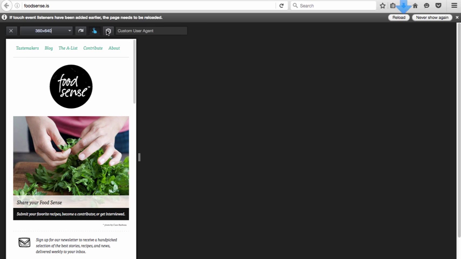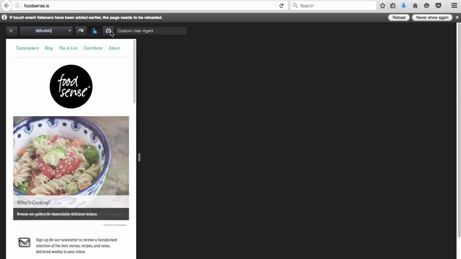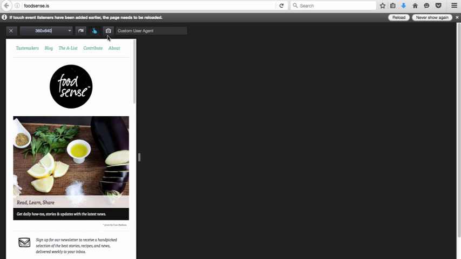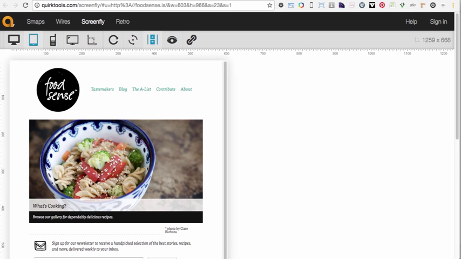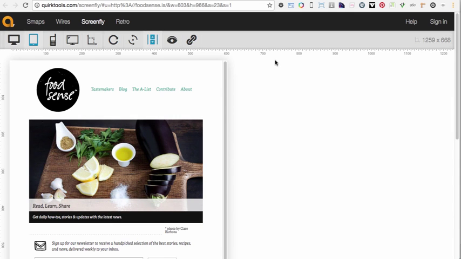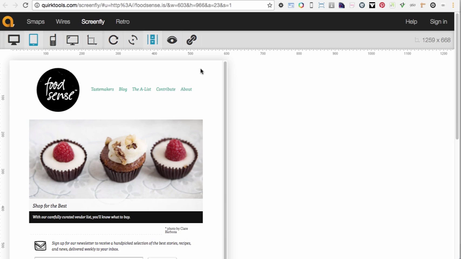And this right here is going to allow you to take a screenshot. So once you've clicked this, it's going to take a screenshot. If you wanted to copy this and use it somewhere else, then you could easily do so. So hopefully this is helpful and it gives you an idea of some different tools and different ways that you can simulate what your website is going to look like, or what any website might look like on various devices.